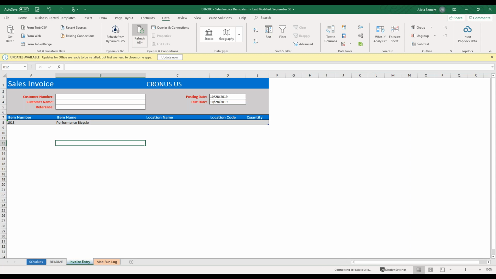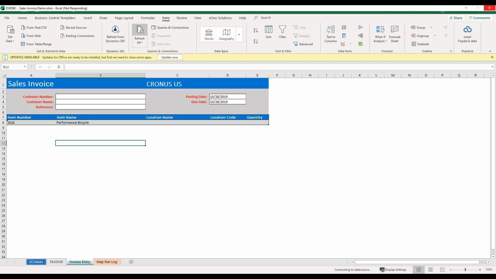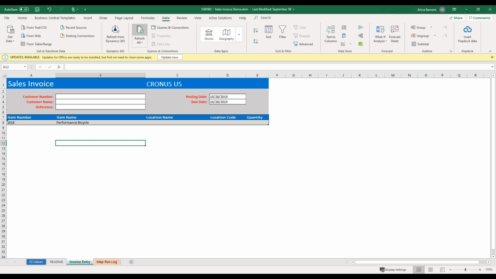So any refreshable spreadsheet, we're able to add in our add-in, and that allows us to push data between different systems, okay? So it's not just into Business Central. We could be maybe uploading a list of leads from a major event into CRM or into our Salesforce system, right? It could be any of those different scenarios.